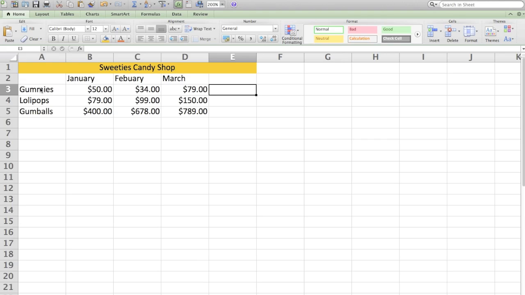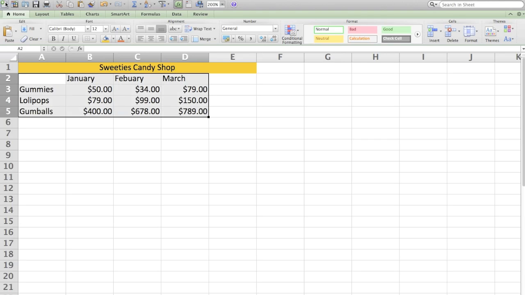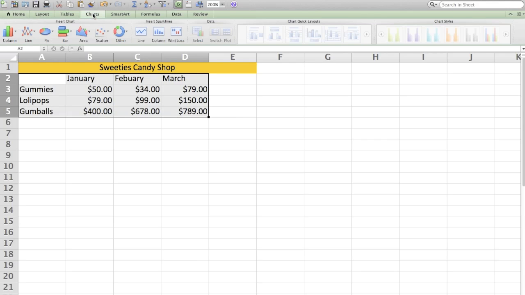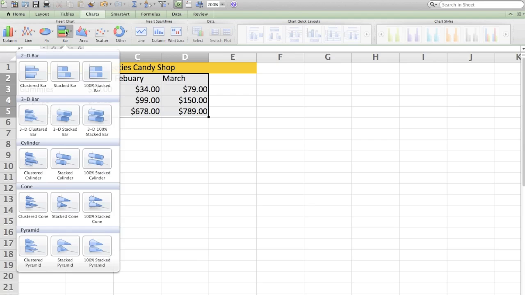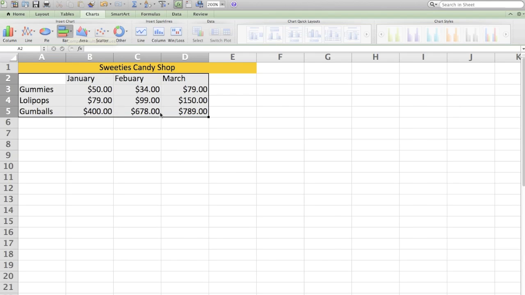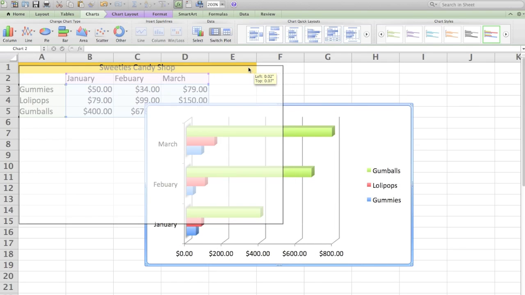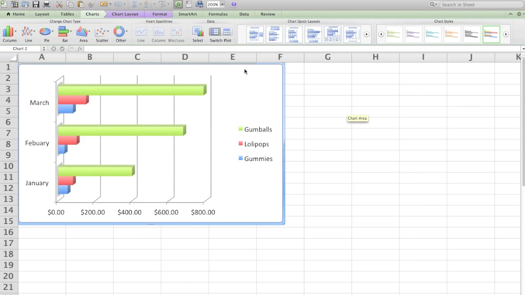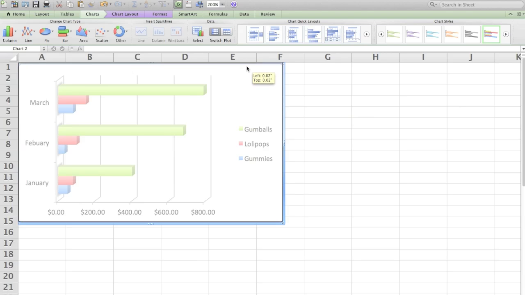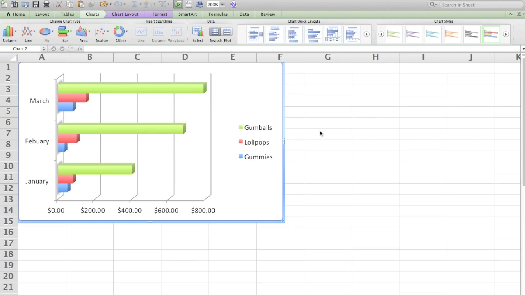Alright, so now say I take this and go to charts, and say I want to make a bar, I can make a 3D clustered bar. Alright, so it's kind of cool. And I can also put this over my data, so it kind of looks just like that. And that looks a little bit better than with the totals, because totals is big numbers. So that's basically the basics. I'll be coming back with more.